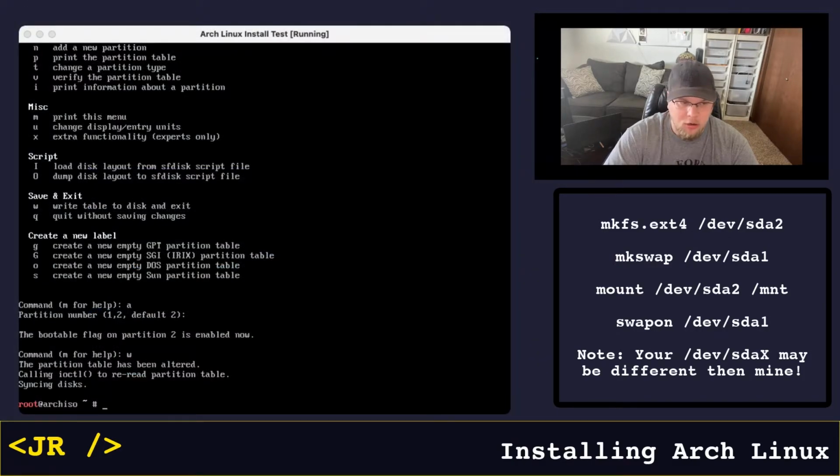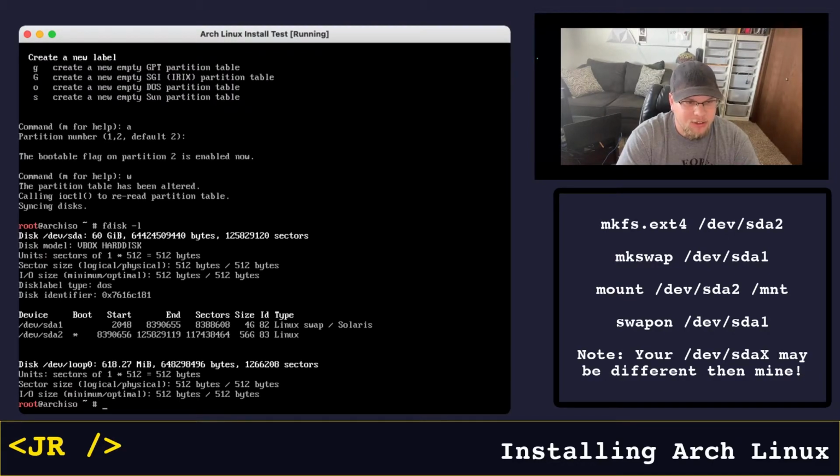Going back to our install, we'll do mkfs, just how the documentation is having us do that. Make file system ext4 /dev/sda2. Now, if you're not sure or don't remember what everything is here, just do another fdisk -l. It's going to list your partitions on your drive. So mkfs.ext4 /dev/sda2.